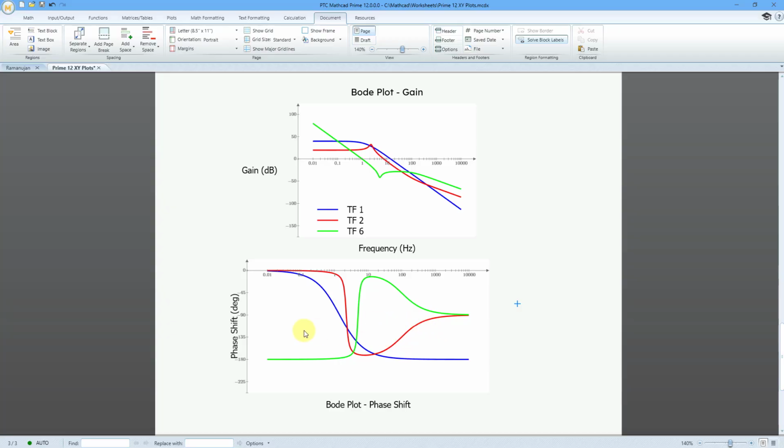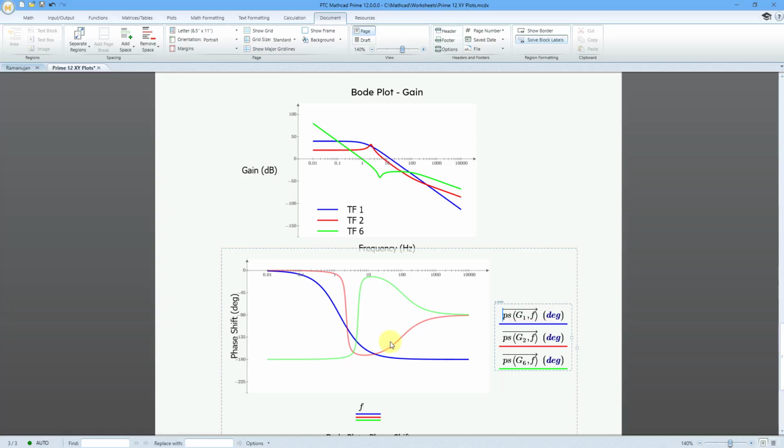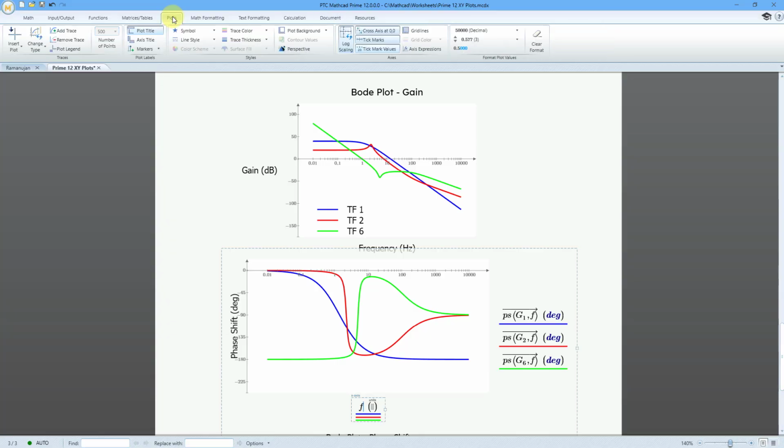And so I take a look at my phase shift. It's really important to see where my angles are. So I want some horizontal grid lines. So let me click in here. And then you're going to click the axis expression for which grid lines you want. So I've selected the x-axis expression. Let me go to the Plots tab. And here is the Grid Lines command. And so now I'm getting them vertical.